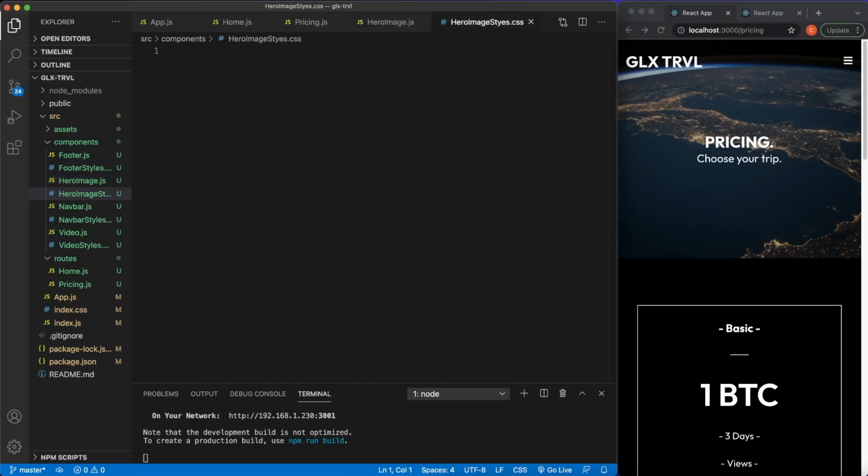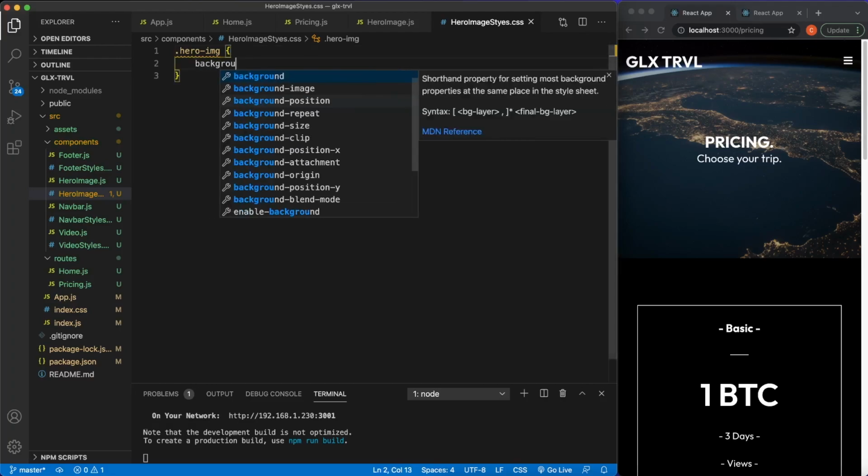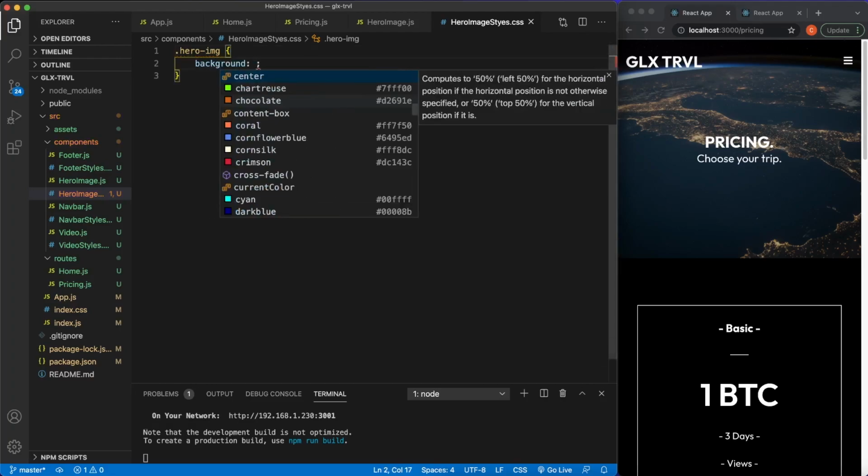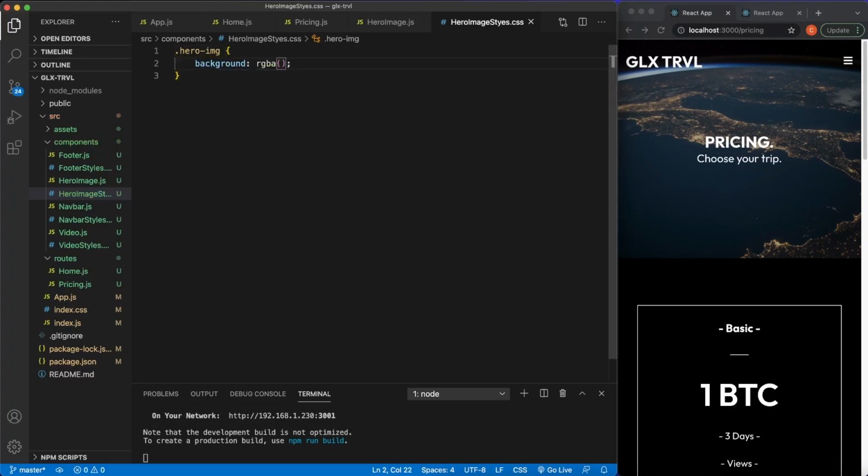We do need to give it some styling. Let's go ahead and do that. So we want this image here to take up the full screen, and I'm going to give it a little bit of an overlay because I didn't like what it was looking like. Let's do 0.3. There we go. I don't think we need to do any of this.